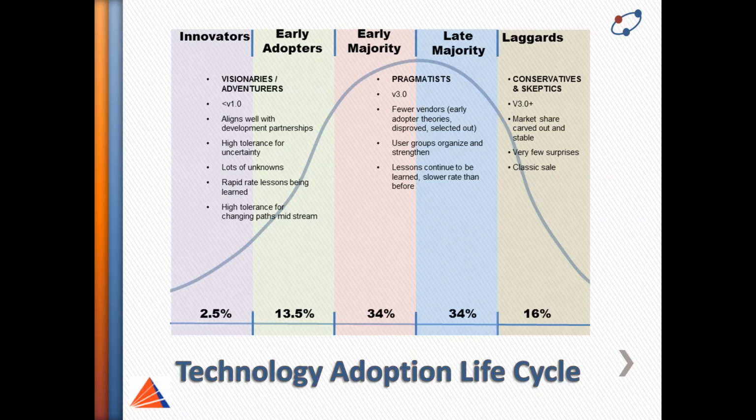So in the beginning, you don't have a great track record, but the customers who want to talk to you are innovators. They have a high risk tolerance, and this technology adoption lifecycle really helps vendors understand what's going to happen in the marketplace when they embark on a technology product. So hopefully many of you have seen this already. The next slide talks about it in the context of a user group. So if you go to the next slide.